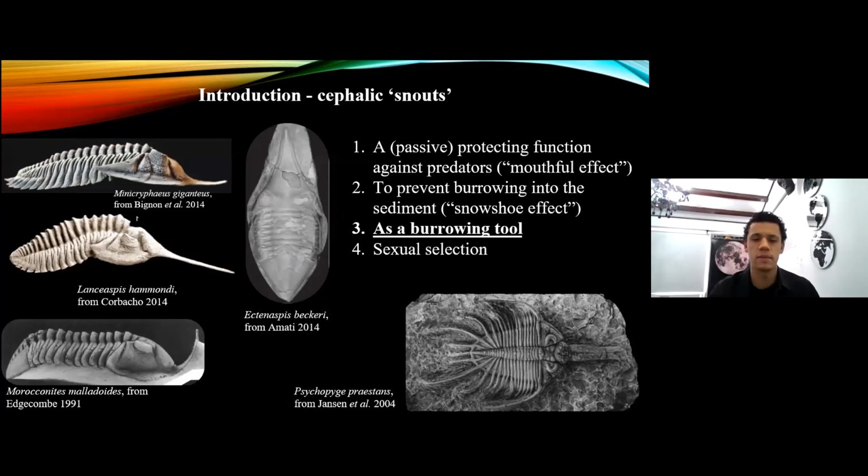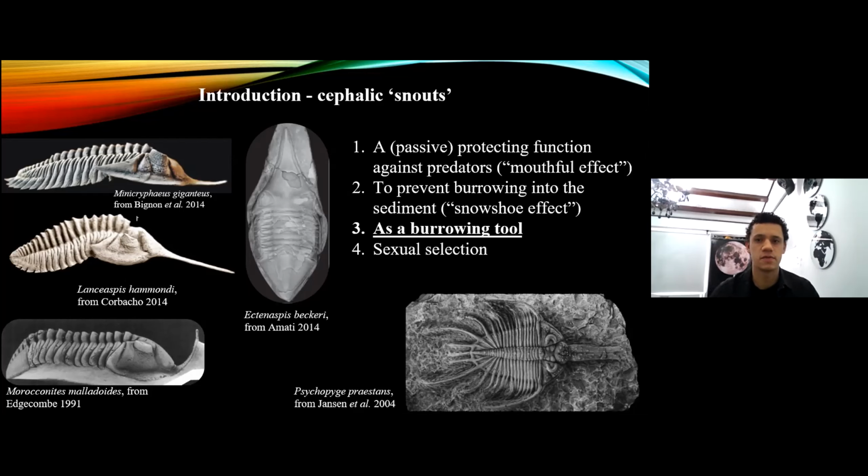And when we come across structures, looking at morphologies and evolutionary trends, we cannot help but wonder if they have a purpose, or if they confer an advantage to the individuals, or if they were just a byproduct of evolution. In this case, a good number of trilobites came up with enlarged cephalic structures, or cephalic snouts, as I would call them, in various ways. Four hypotheses have been laid out in the literature until now to explain this.